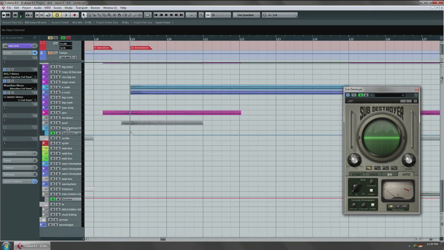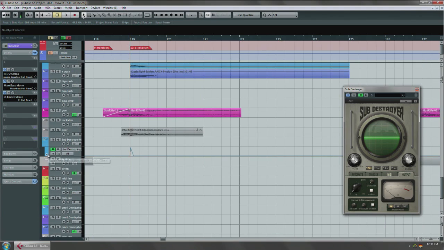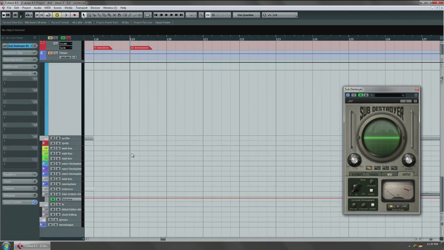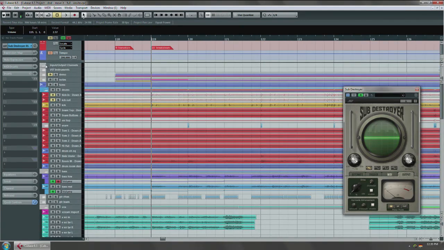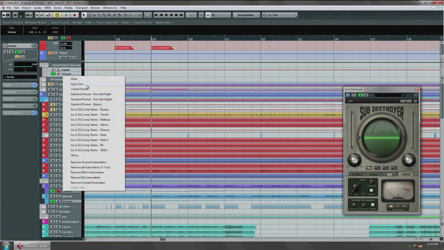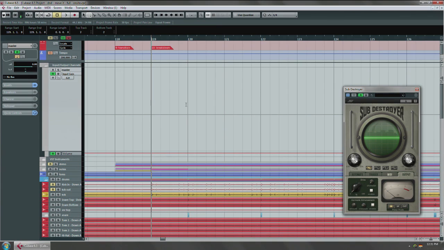You could also do an inversion. So if I go to my bass drop track, and let's say I raise the volume of that track right when the bass drop comes in, but then I also go to my master and I change my input gain of my master chain by the same amount.